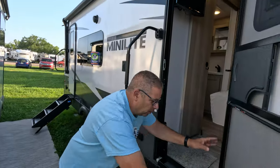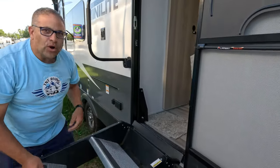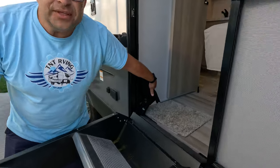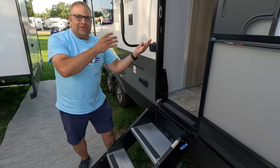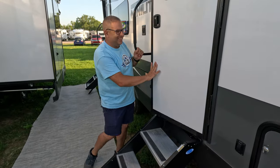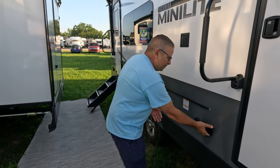So real quick, I'm just gonna open this to show them as well. On this front entry step as well, check this out, team. You also have a gas assist shock. So this will help offset the weight of the stairs, making it a lot easier for you to raise them up. So let's close this up here because we have the air conditioning on. You're going to air condition the outside. Yes, we have power here.